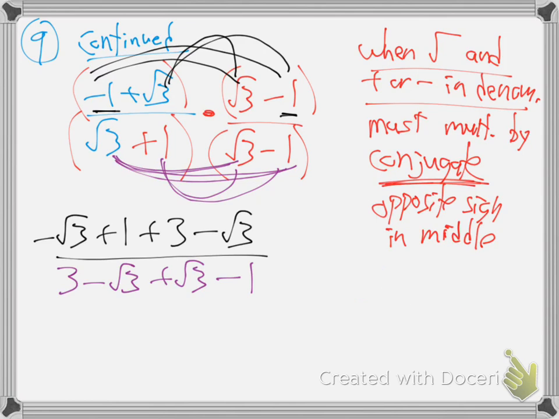Top and bottom, two FOILs. Now, why are we doing all this? Well, we're trying to get rid of the root from the bottom, huh? Did we do it? Yeah. Those are gone, aren't they? That's why that works. You see why we use the opposite sign? See how that worked? That's why you do the conjugate with the opposite sign, because then you get minus 1 plus 1 and the roots drop out of the bottom.